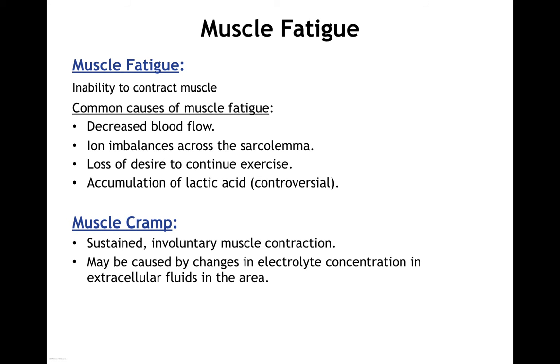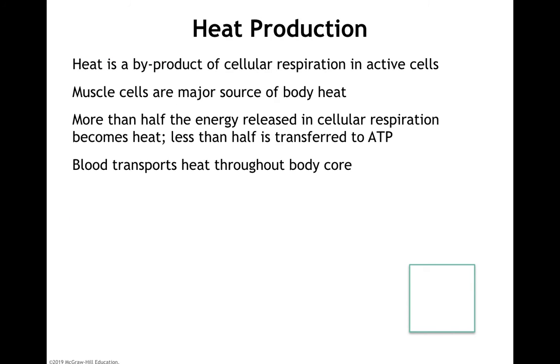So muscle fatigue is the inability to contract the muscle. Some common causes of that are decreased blood flow, ion imbalances, loss of desire to continue to exercise, and accumulation of lactic acid. That's somewhat controversial. You have to go a long way to get to that point for fatigue. A cramp is a sustained involuntary muscle contraction that can be caused by changes in electrolyte concentrations in the extracellular fluids in the area.